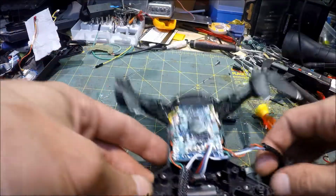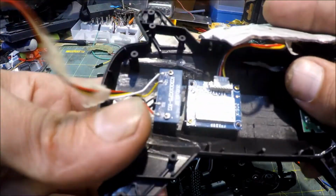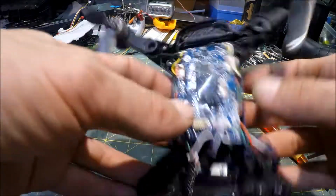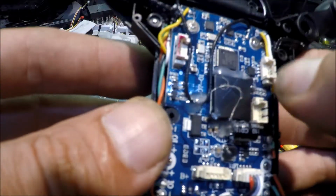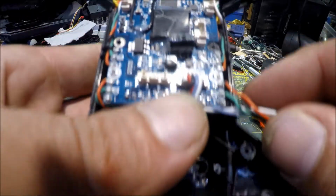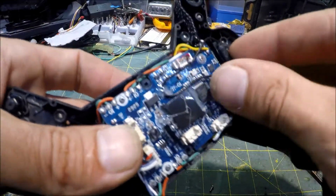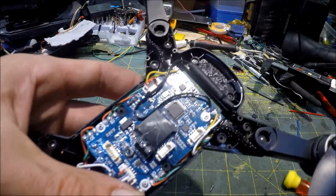Okay, moving on. That's it for the shell. It's got a GPS. It's got a toggle switch, just a click switch, and it looks like a compass. I think, I'm not sure though. GDCV. I'll have to look up that abbreviation because I think that's the gyro. I don't know if you can see that, but this black plastic thing, I actually thought it was a GPS, but this black plastic thing underneath there should be the gyro for this thing. And look, these arms are already, excuse me, flopping in the breeze. And they have silicone wires on them. Wow. And because it's brushless, well, I mean, they wouldn't be silicone wires. There's your, I don't know if you can see that. That's the 2.4 gigahertz antenna, it looks like, for the control, I'm assuming.